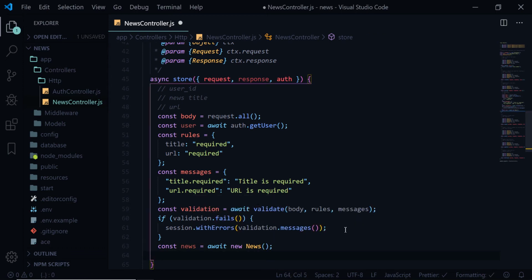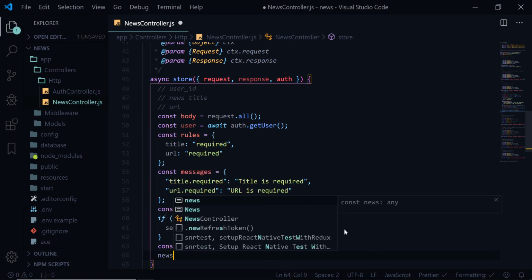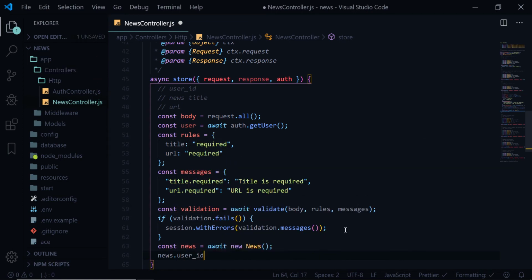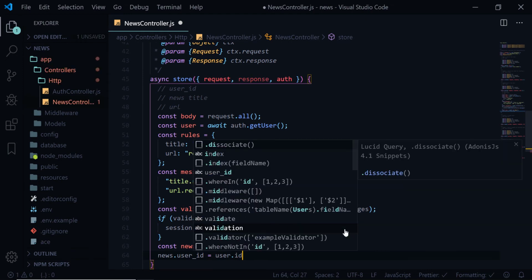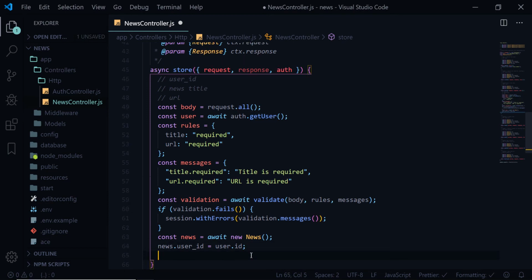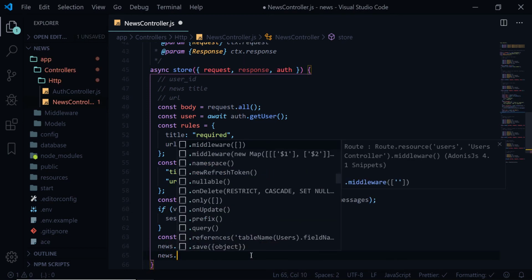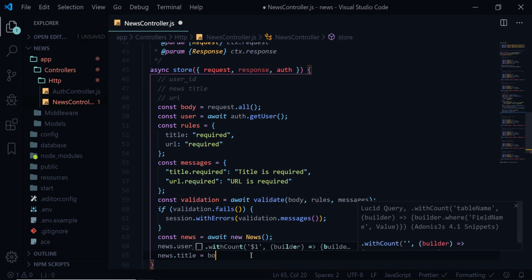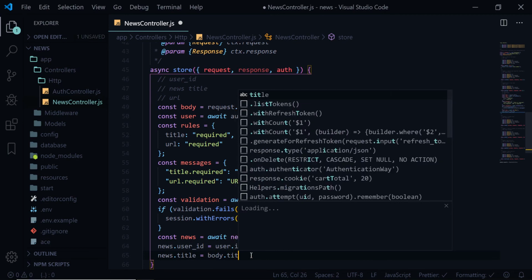Alright, so remember now news dot user id equals user dot id. This user is the current authenticated user coming from this. Alright, so now news dot title equals body dot title.